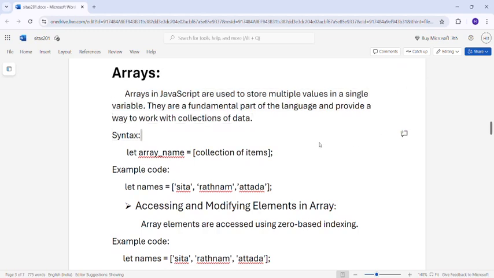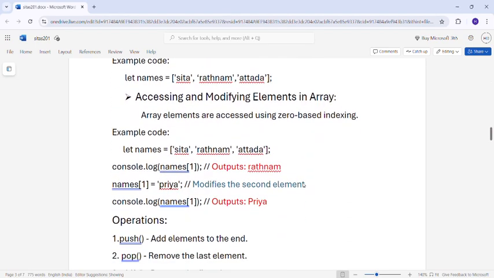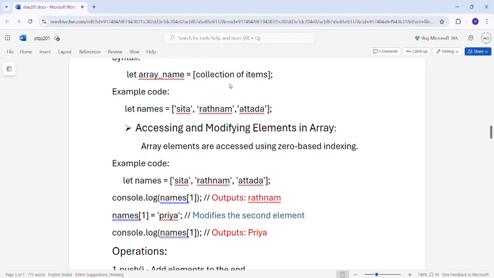The syntax to create an array is let array name and the collection of elements. The example code that I given is array names and I given a set of collection of items like sita, rathnam, attada.